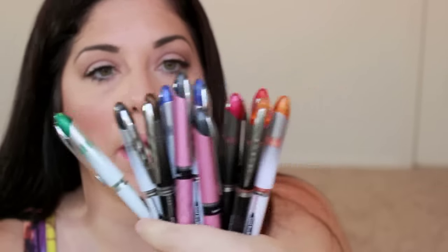These are the Uniball Vision micro pens in different colors — really sleek and classy looking. They're waterproof. When I have to write checks out of my checkbook, these are the pens I write them with. You can tell by the colored tips what color ink is inside. These are the Uniball Vision Elites — I have a couple different versions, including the ones I showed in my everyday use section. They have a really cool grip. My initials are on some of these from taking them to work so no one would take them from my desk. I probably have 30 of these type of pens in all different colors.